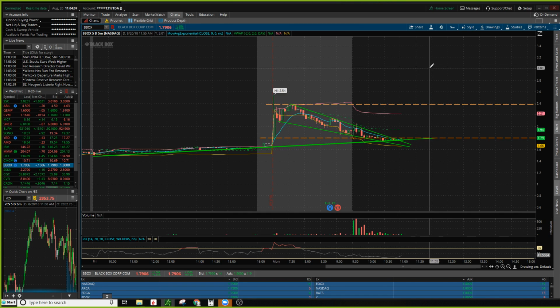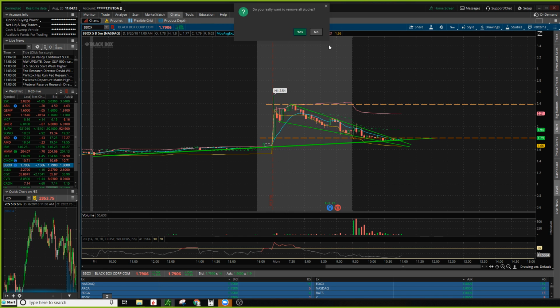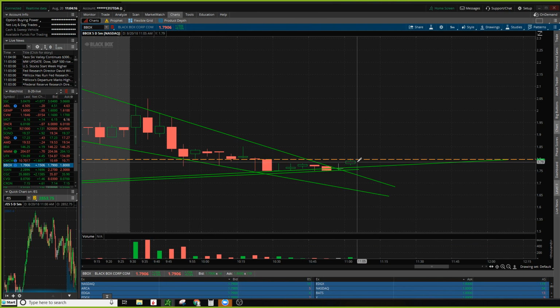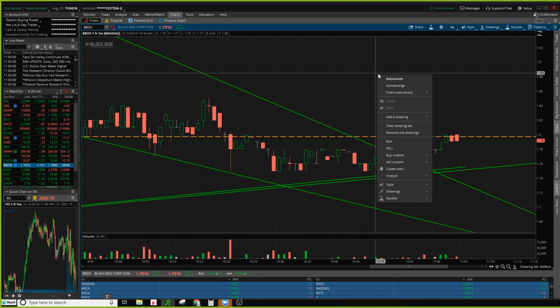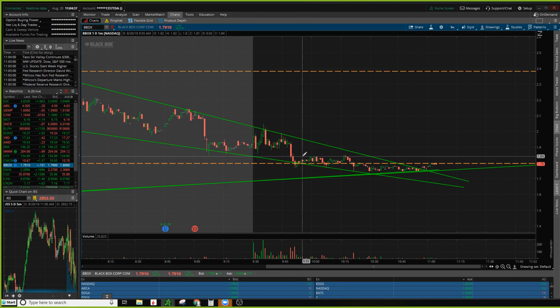Maybe. Very slow mover. RSI's pointing up. You could maybe get it, if you got some time on your hands, you might be able to take this trade on Black Box. But I would like to see, with authority, some volume come in and really overtake this 180 range, which it hasn't yet. And realistically, 185 is still right, it spent a lot of time in that range as well.